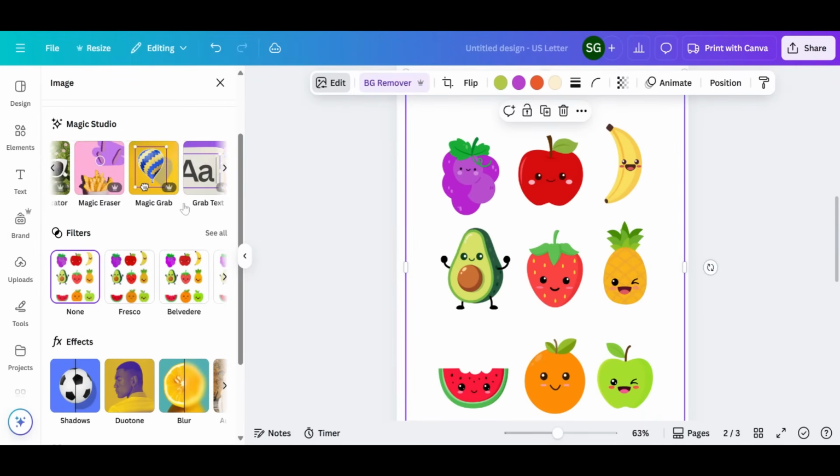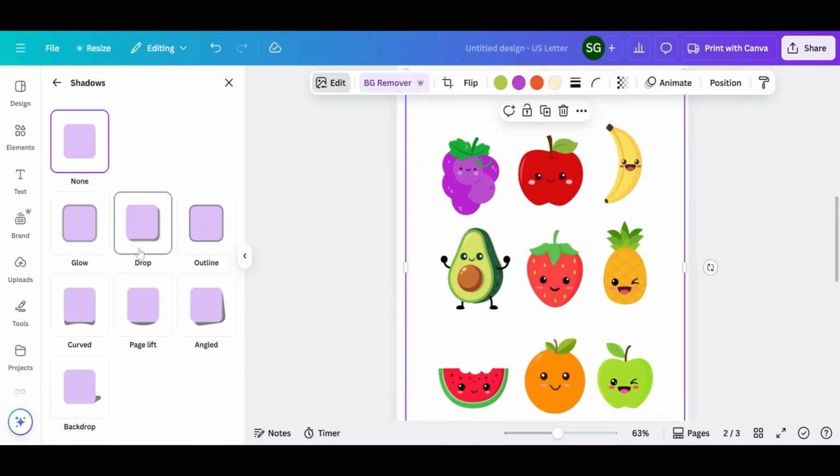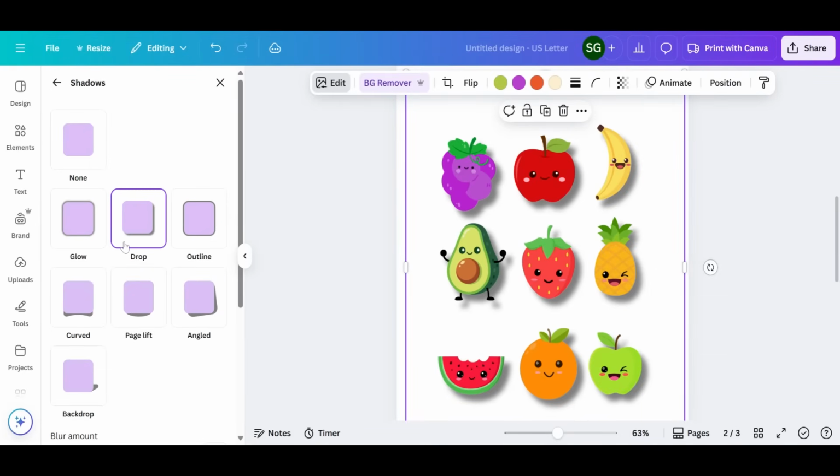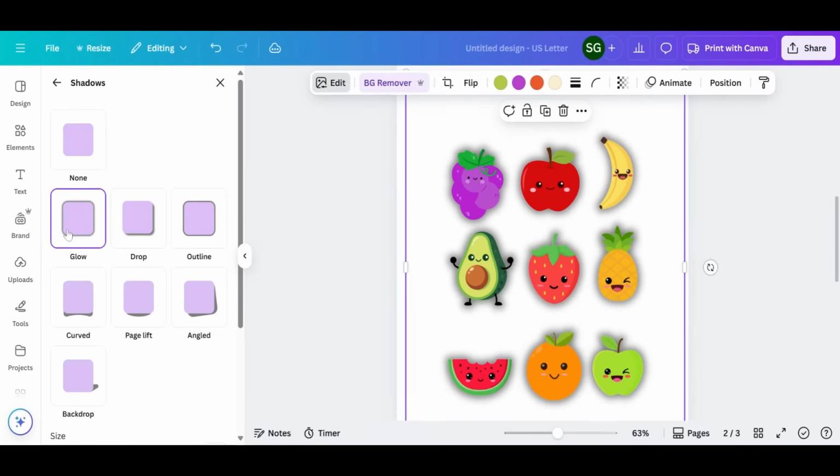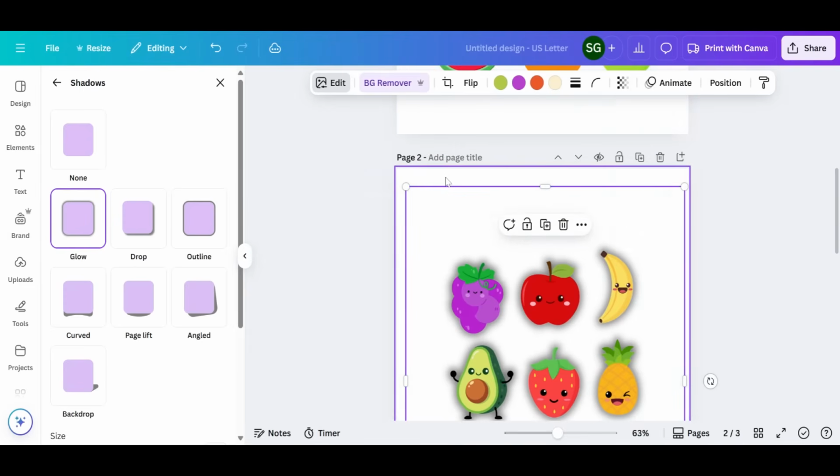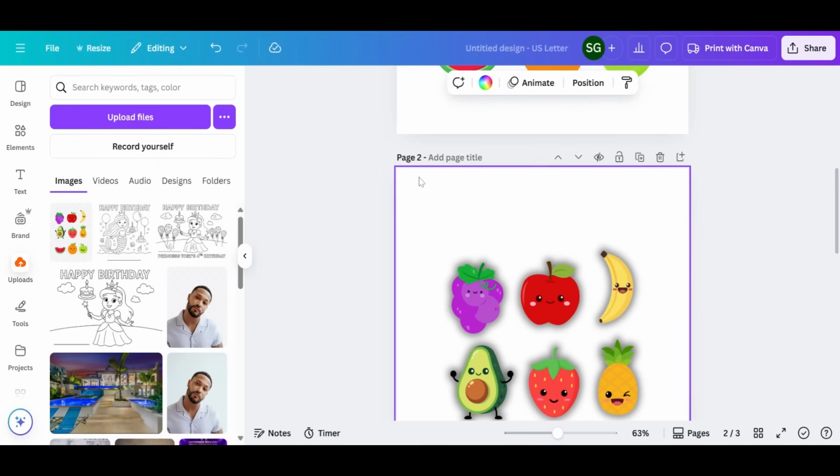Did not mean to hit that. Let's go over to shadows. We can do that. We can have that. Let's look at this with a black background.